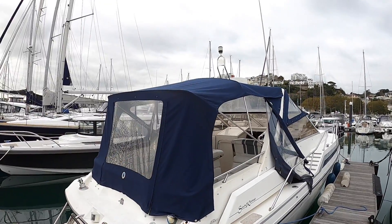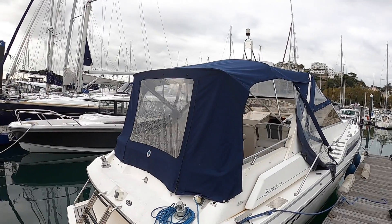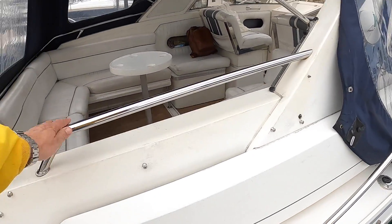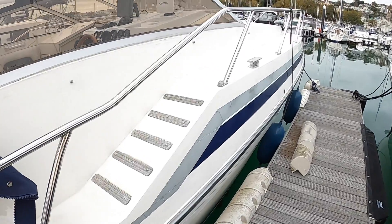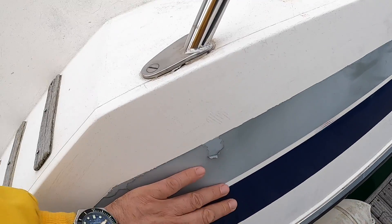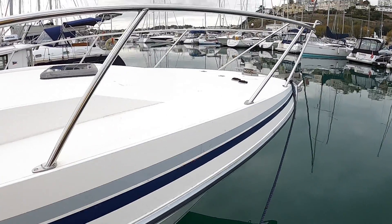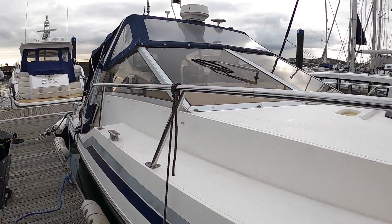This one's got the camper canopy on — it has got a new cover on it, which is inevitable because those covers will never last 20 or 30 years. But what you notice is the quality of things like the stainless steel and how solid it all is. Even these stripes are original. Of course they take a real hammering from UV light, and you can see in places they are just starting to go a little bit, but this is how it came out of the factory. It got bought, it got used, and here it is in Sandbanks still being used.